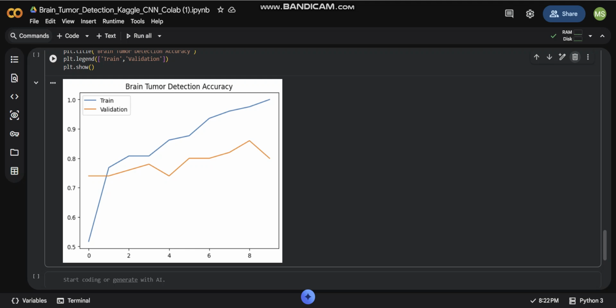So this basically concludes that the deep learning model is capable of effectively generalizing between tumor and non-tumor brain groups. Such a model can assist in automated medical diagnosis systems or early detection of brain tumors. So this deep learning based approach can be integrated into intelligent healthcare systems to support medical professionals in accurate and timely brain tumor detection. So this was the implementation of brain tumor detection using convolutional neural networks.